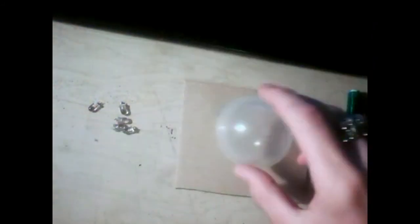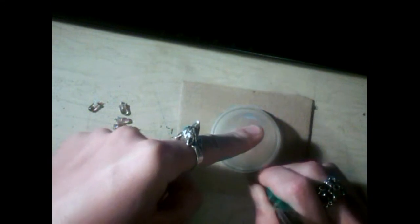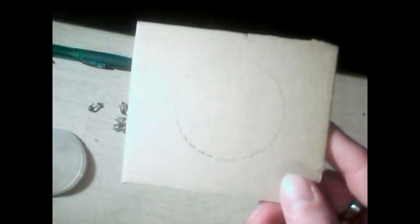Okay, so the first thing you're going to want to do is get your piece of cardboard. I got this from a wireless USB keyboard. The whole thing doesn't have to be terribly pretty, but either way, you're going to take your mounting thing, my egg in this case, and draw a circle around it, because you're going to be cutting that piece out. So after you get that drawn on, you're going to want to cut that out, and at the very end you're going to want to put some holes in it, kind of like this one.